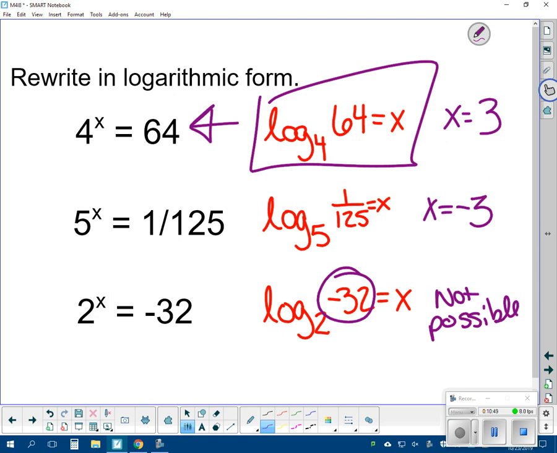Try it. So speaking of calculators, pull your calculators out. In these calculators, the log button is on the right next to the 1. You got to hit Control 10x. Everybody see it? And then you can type the base number in, and then type in what you're taking it of, and it will tell you it's a non-real calculation. It's not possible, undefined, something like that would be fine.